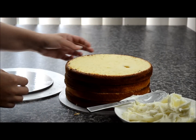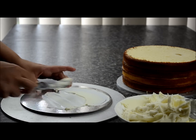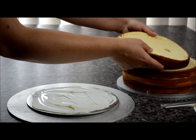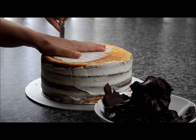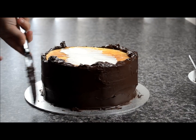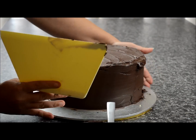This is going to be the bottom tier — I've got four layers and you'll need to bake two cakes: one 8-inch for the bottom and one 6-inch for the top. Take a board and I'm going to use white chocolate ganache — you can use buttercream. Spread that all over the board so we can stick our cake there. Take one layer and place it on the board. Fill each layer and smooth out the sides. I'm using chocolate ganache and we'll spread it all over the side. Make your way up to the top, spread that around evenly. Place some ganache on top and spread that out. Taking a scraper, scrape all the way around to get an even surface and remove the excess.